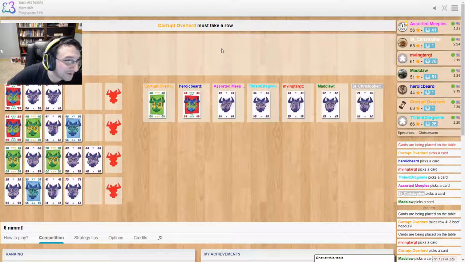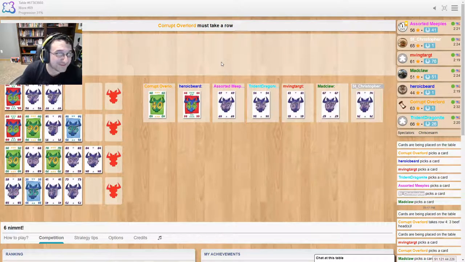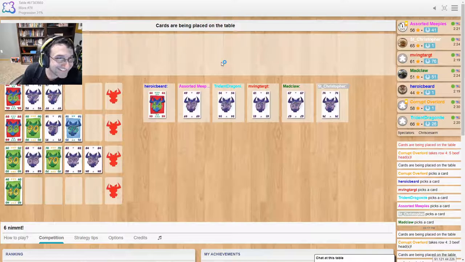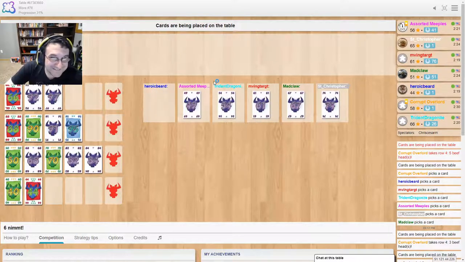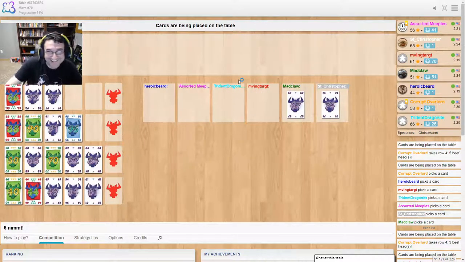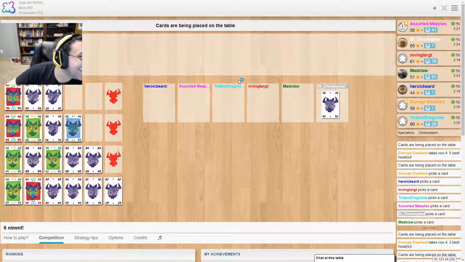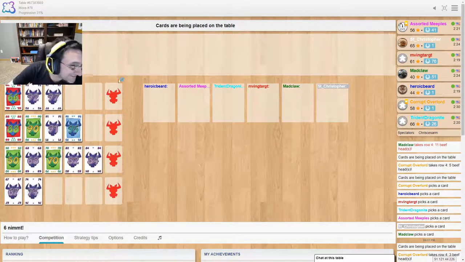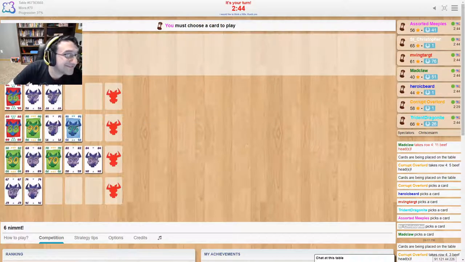What? Oh. Wow. Well, you should take any of the rows. Might I say? I'm just going to go ahead and take that one and stay out of it, and let the cards fall where they do. Oh, Madclaw, I'm sorry. This is not an intentional pile-on. Although it kind of feels like it. I escape again.